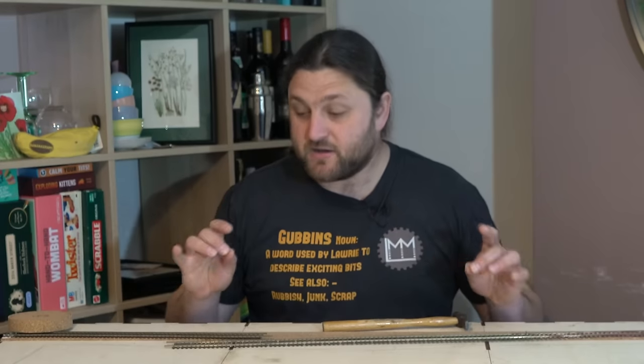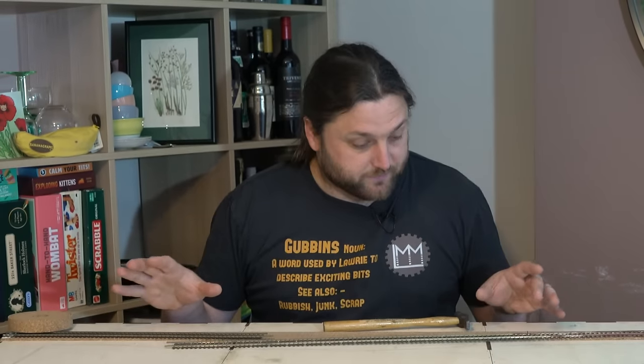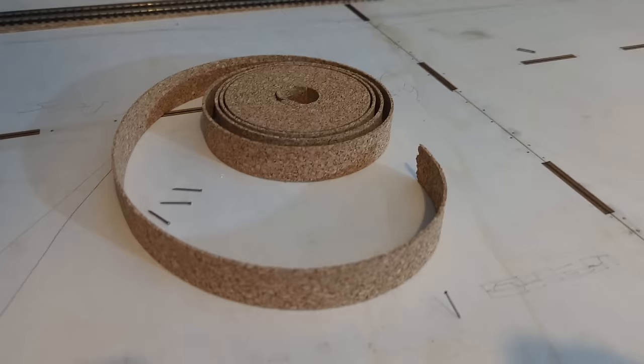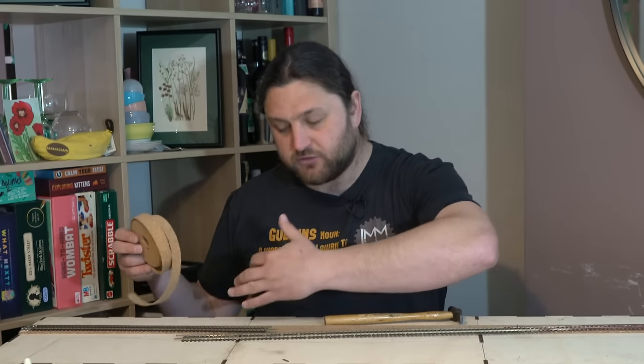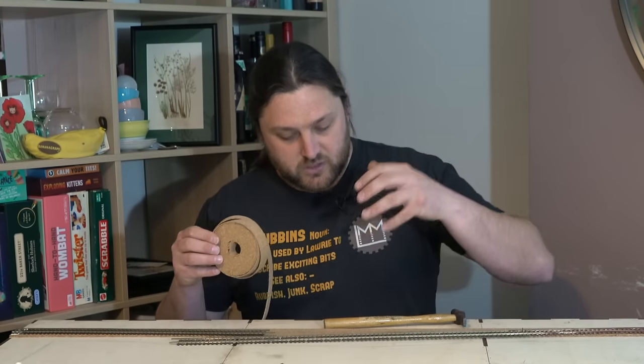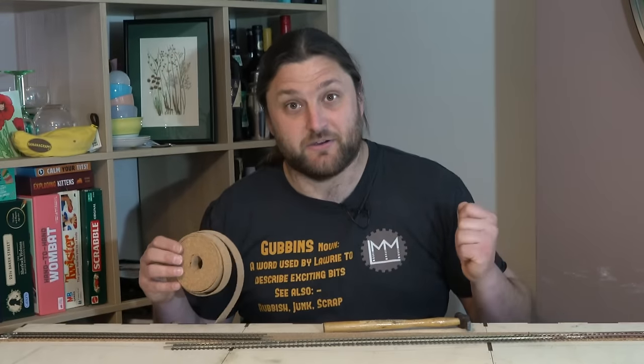I've more than halved my build time. This is a really exciting thing for me and it's going to be visually different. I'm also vaguely aware, having chatted to other people, that others are thinking about putting stations in and we may be having more stations than modules, so that gets rid of that idea. With that, my first thing to do is to take my undersized cork and move my track bed over slightly. I'll then use a knife to cut away the stuff I don't want, get the track down, make sure it works, and then get the jigsaw out and cause mass chaos.